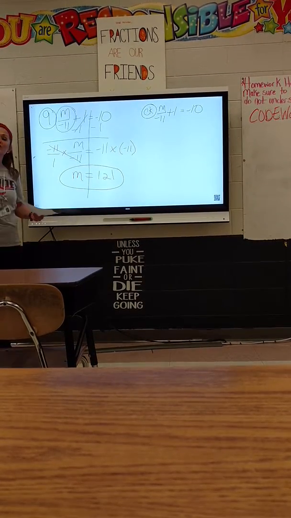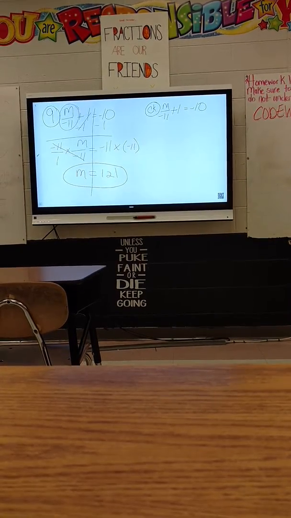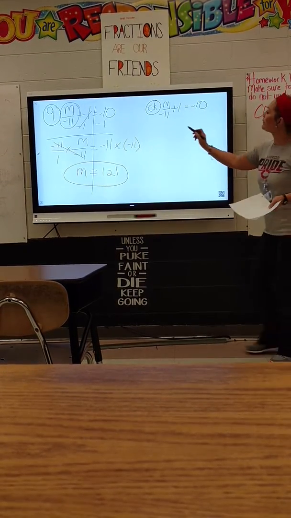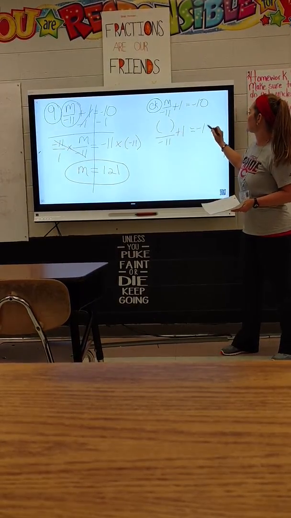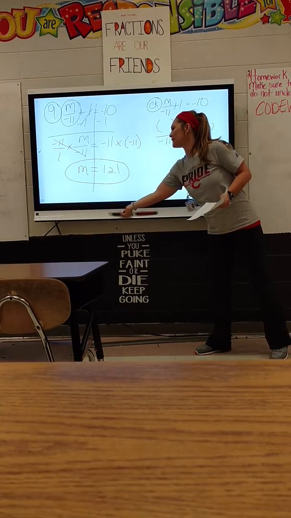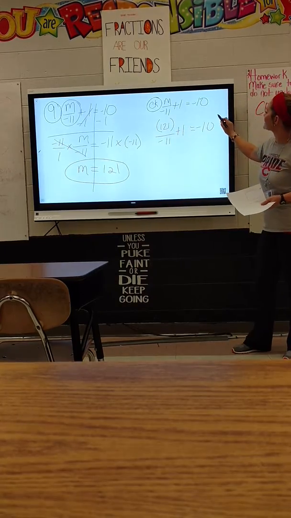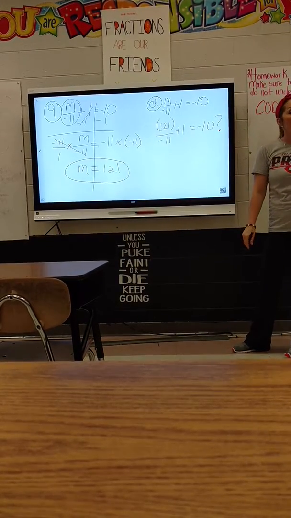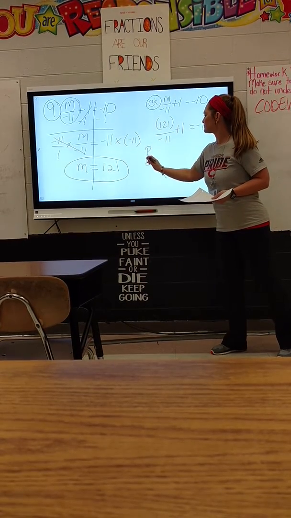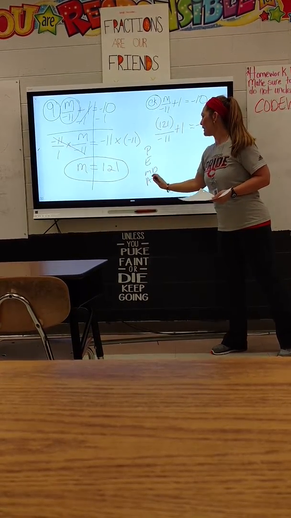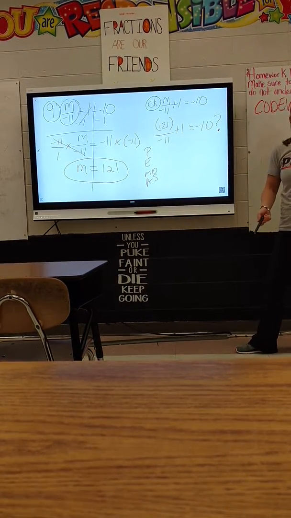All right, am I finished with this problem? No. To finish it, what do I have to do? Check it. In order to check it, what property do I use? Substitution. So I'm going to replace m with what we think the solution is. What do we think its value is? 121. And we're going to ask a question. When we're checking, we follow PEMDAS. Great job. We have no parentheses or exponents in this problem that mean grouping. So mathematically, what do we do first?